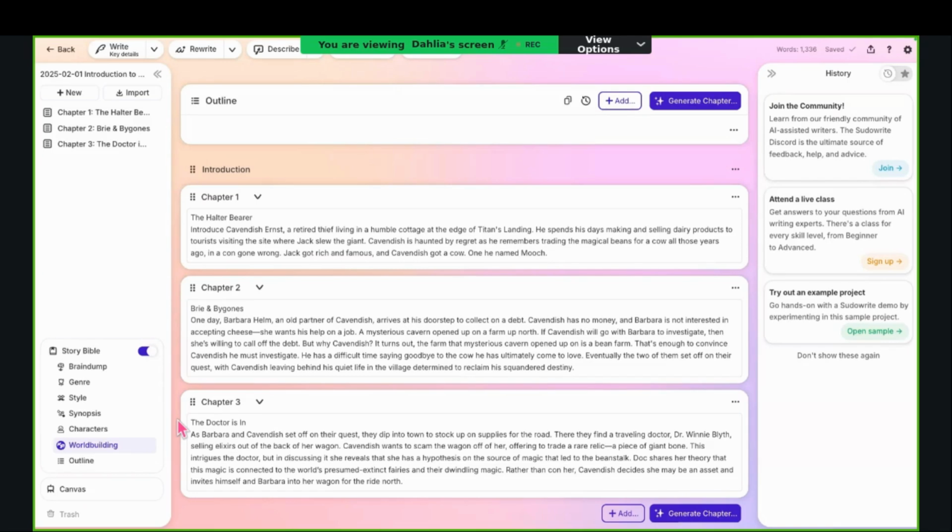I have a question. So when you import a novel that's not completely done, does the AI fill in the spaces that aren't done? Does it generate things that you didn't write? It will try to basically finish the outline.